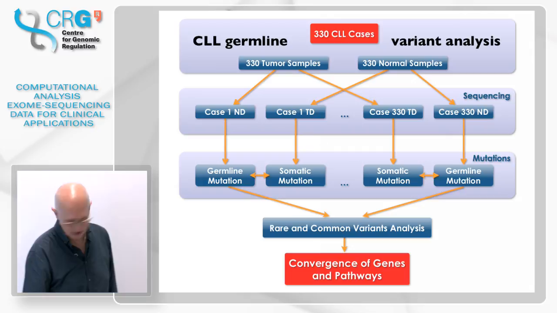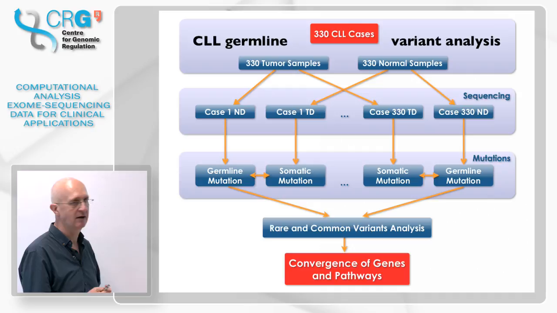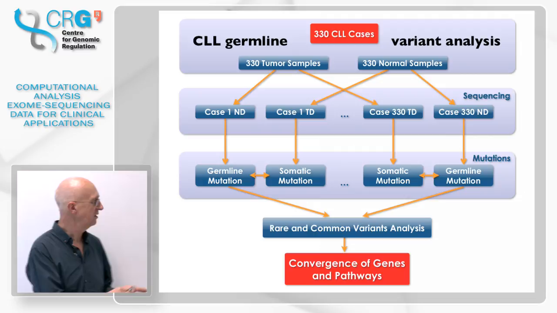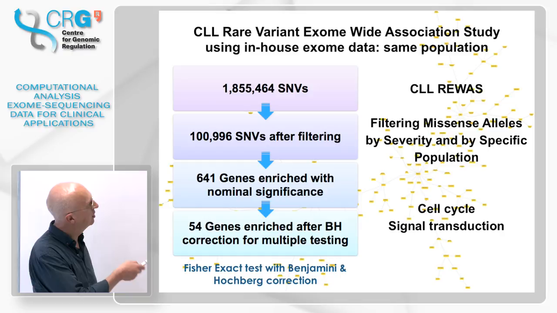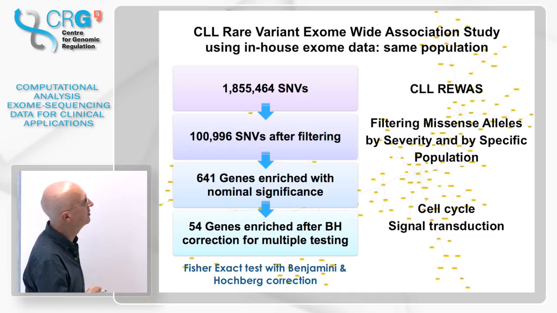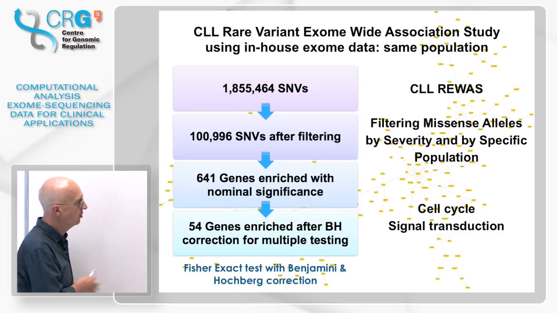Likely behind the phenotype, it's not only the genetic variants of the individuals, but also several external factors. And those external factors have been claimed to be viruses, toxic agents, and other factors. So at the end, the final susceptibility will be a consequence of all that. So in this sense, what we are doing is to characterize all the different variants that are present in the germline, or in the non-cancer cells of the individuals, perform several filtering, evaluate for enrichment of variants in specific genes or in specific pathways, and then test those ones.